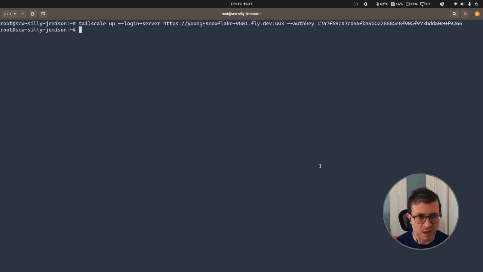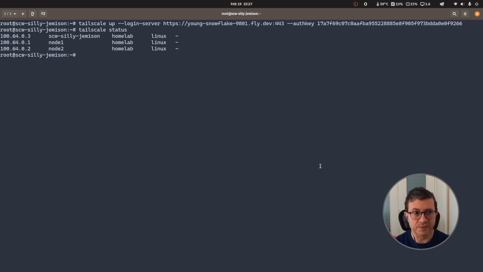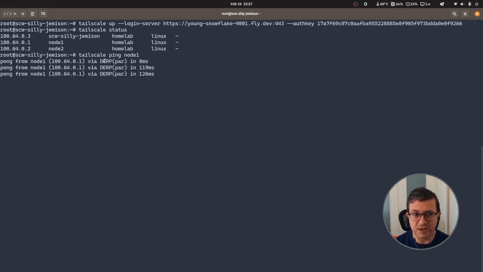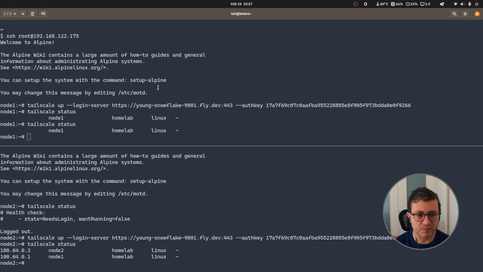Cool. And I will try to do scale status. I have all the nodes there. So 1, 2, 3, and this own computer. On this node, which is running on a remote server, and node 1 that is running on my local computer, I'm just going to try to do headscale ping node 1. As you can see, it says via DERP Paris, Paris, Paris, until it resolves my local IP, the IP of my connection at home, in order to obtain a port towards it. So that's great, it's resolving.